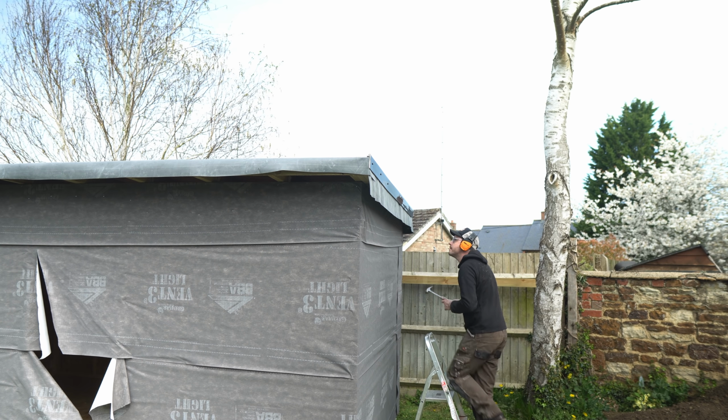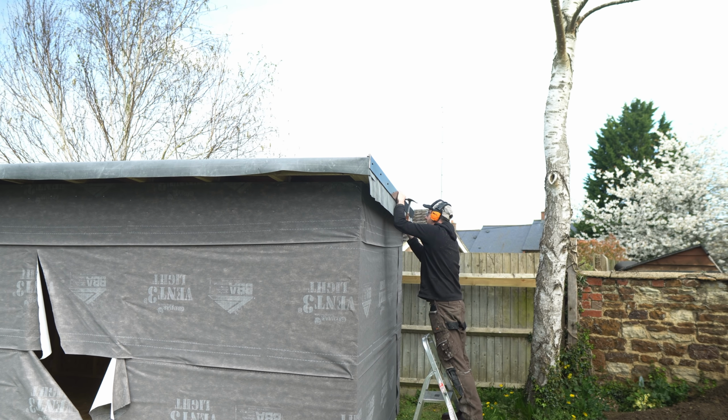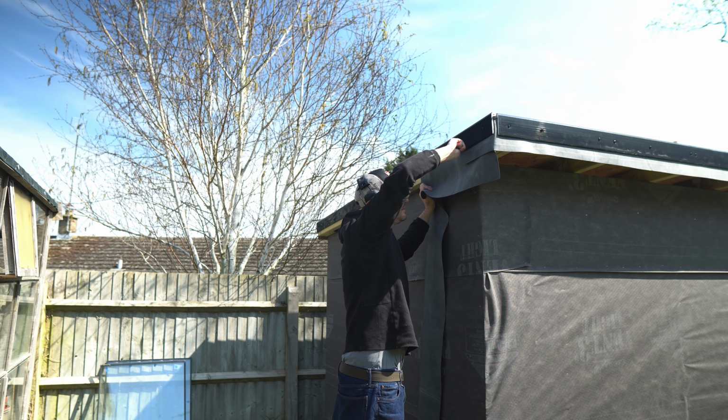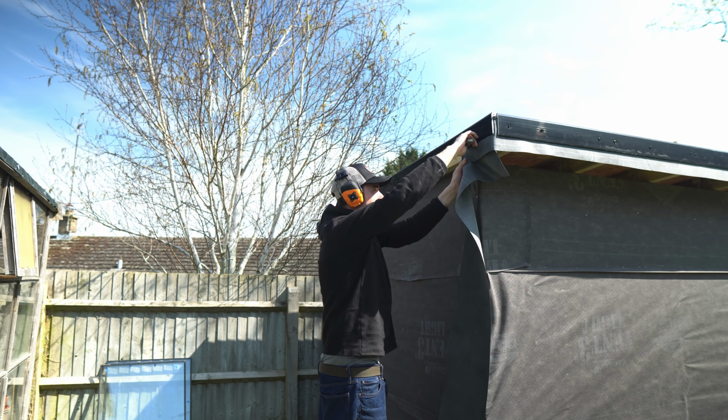This just attaches very simply with some nails. It comes with the nails and they have black caps on them so you don't see them. With all the trim on, I could use a sharp knife to run along the bottom of it and trim off any of the excess rubber membrane.